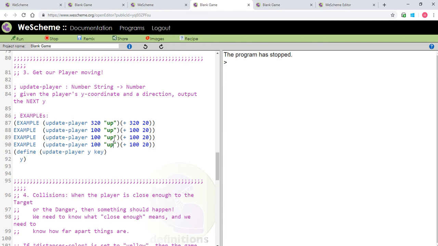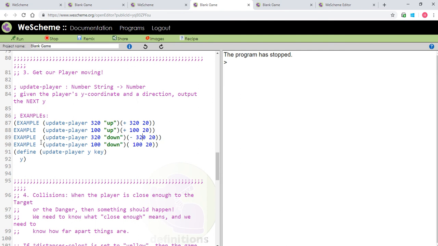So update player, and I can switch this to down, but remember we don't want caps. Down, and we want this one to be 320 and then down. So we got 320, 120, but if we're going down we want to subtract.